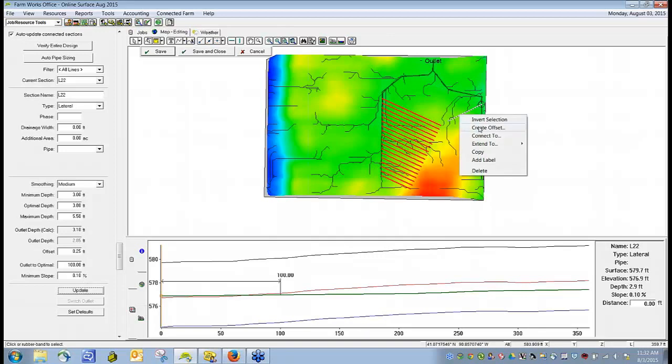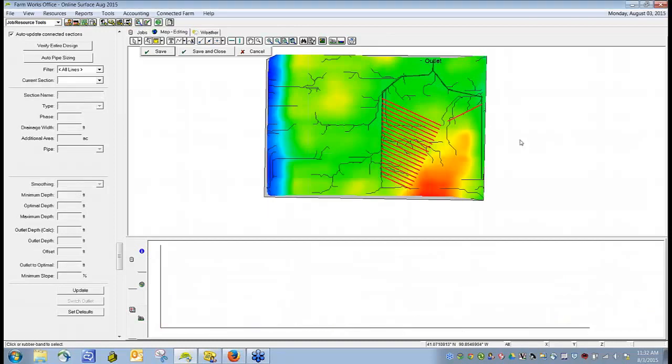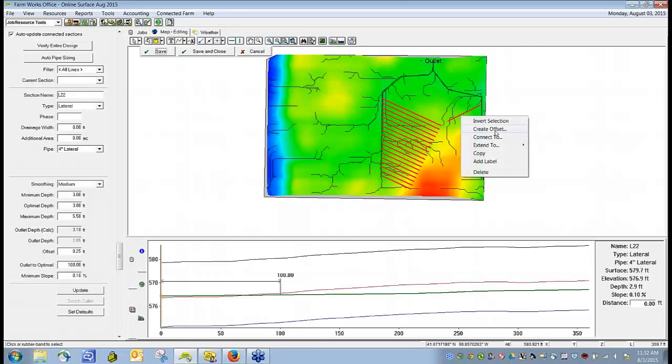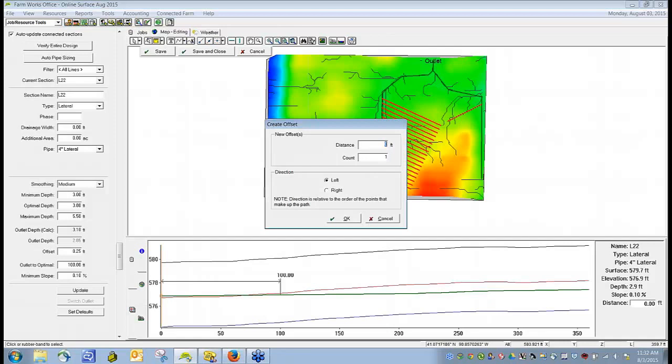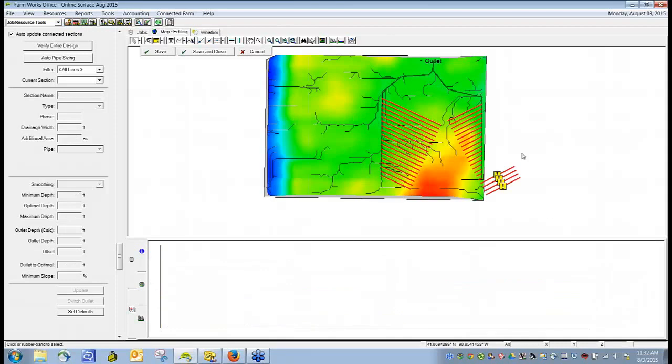And let's set my size. I always want to make sure you've got your size and everything set before you create that offset so that it copies everything across for you. I'm going to go ahead and hit my save button here again. I've drawn a little bit there and I want to make sure it's going to work for us. So I'm going to do my create offset, and we're going to do 40 feet again, and this time we're going to do 20 of them, and this time we will want to go to the left because we're standing here looking out this lateral, and you see how it's really shortened up those end ones.